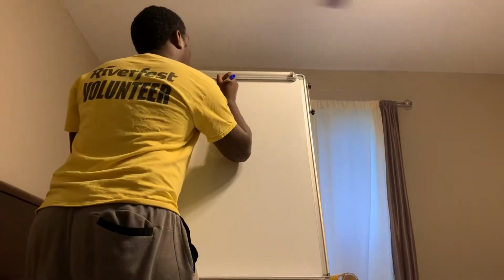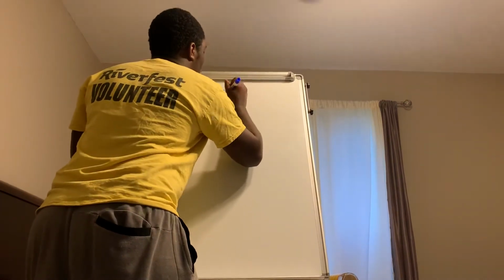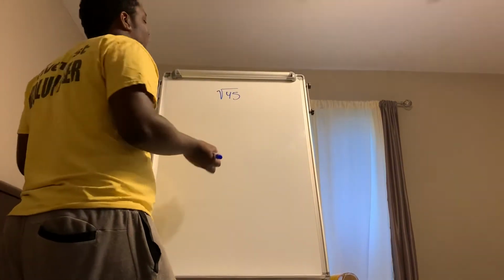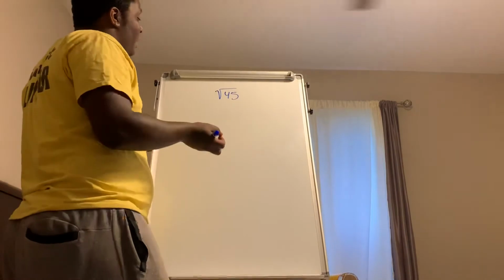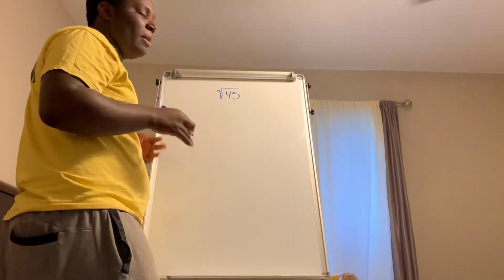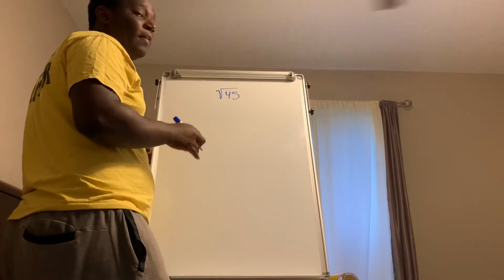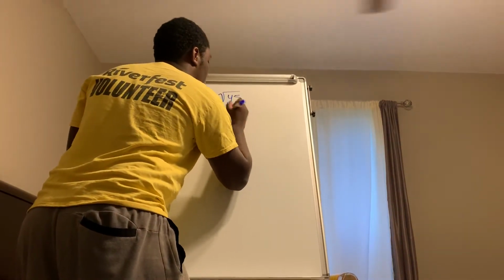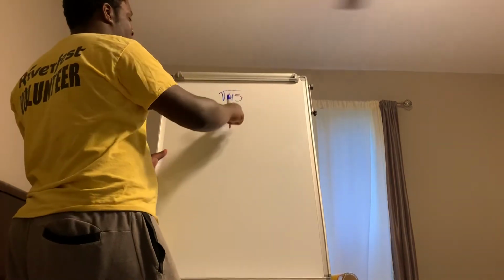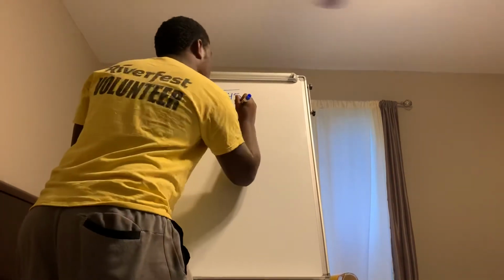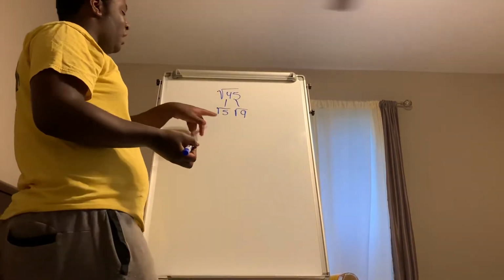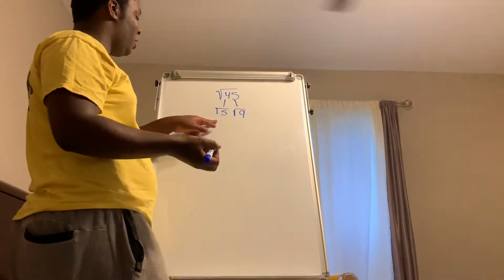Next, we have the square root of 45. Without any prior knowledge, we should know at least the basic ones, but we know that there's a 5 in here. So we're going to take the square root of 5. Now, 45 divided by 5 is going to be 9. So the square root of 9 as well. Now, like I said, 5 cannot go any further. It's reduced as far as we can go.